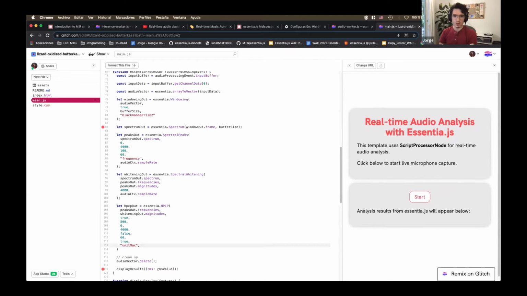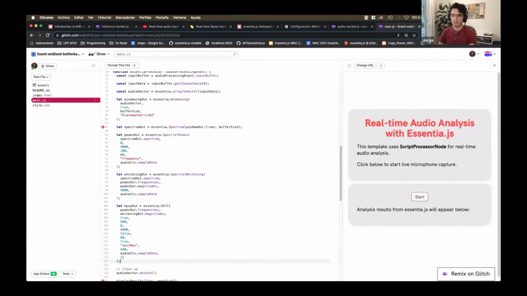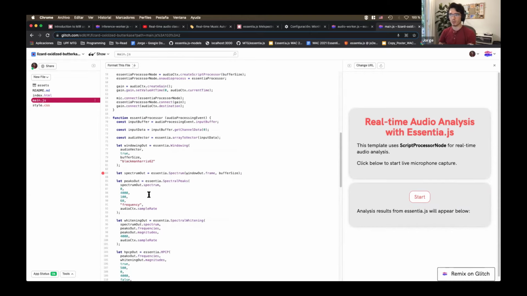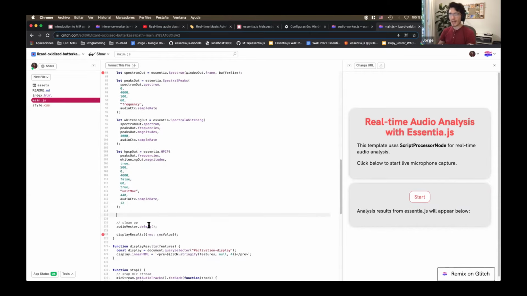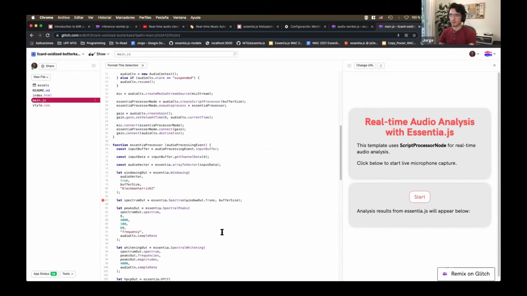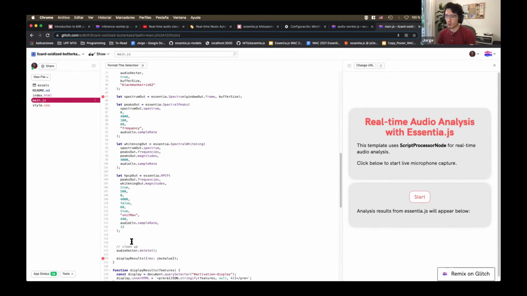So we will do a bit of a short test once we've got this to make sure that we do have some note detection. So again, here audio context and sample rate. And the last one is 12. So that's probably, we want 12 notes detected. So right here, I'm guessing you have something very similar to what I have here. We just modified the Essentia processor function. And remember, we added a buffer size here to be quite big, so we can easily detect tones, right? So more frequency stuff.